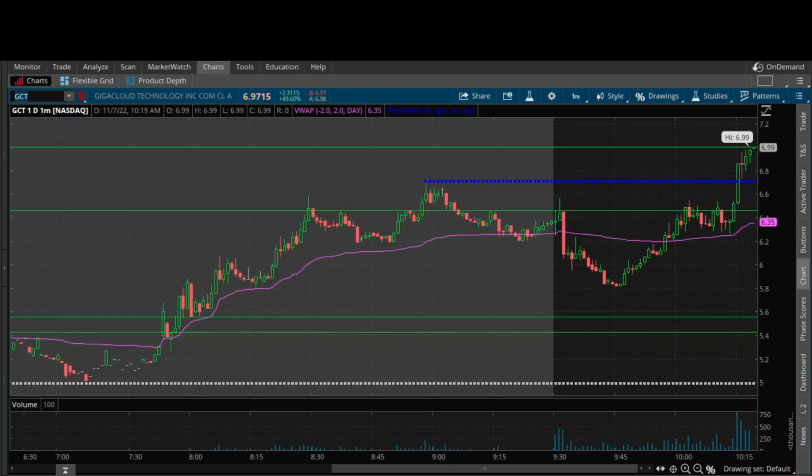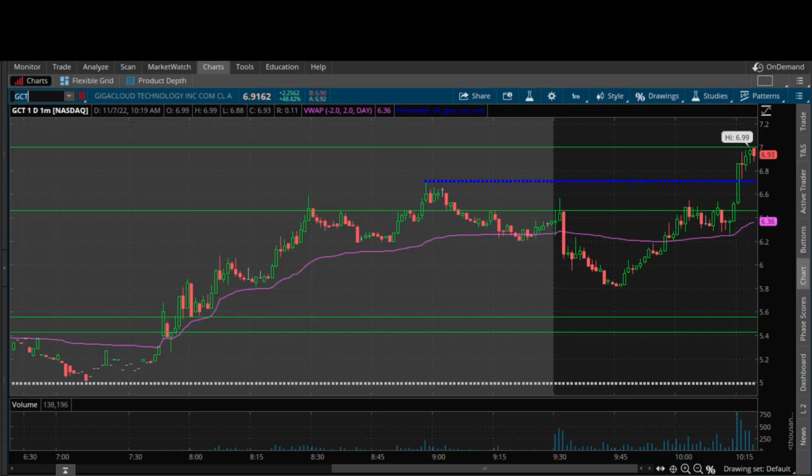But today we're going to be talking about a way that you can utilize the most powerful support and resistance levels. Right now I've got a small cap chart pulled up, but I'll go over a Forex chart as well in a second for y'all. So let's start with GCT, and I'm going to pinpoint this for you and show you how this works.